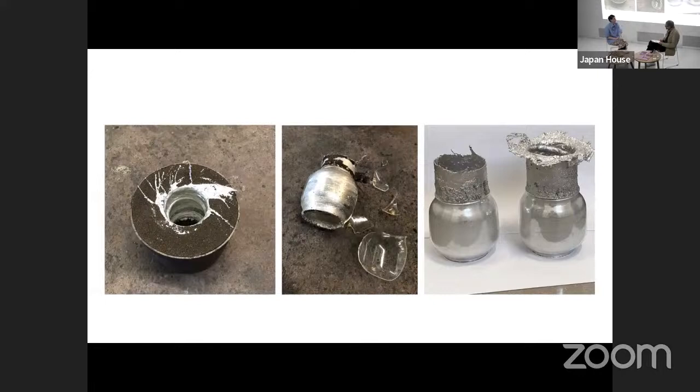In the future, I'm hoping that the flowers will be trapped between the glass and the tin, but we haven't got to that stage yet. And in the middle, like all things, there's a lot of trial and error. This one is broken, but I think it's still very beautiful and important to test out things like this.